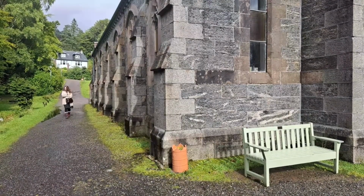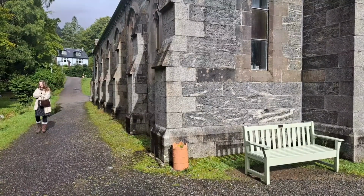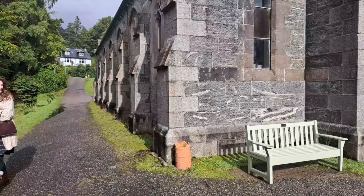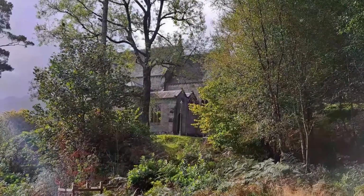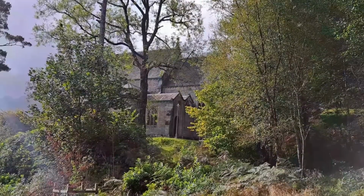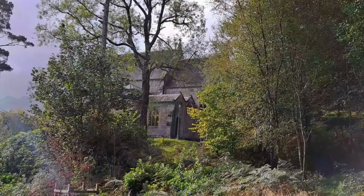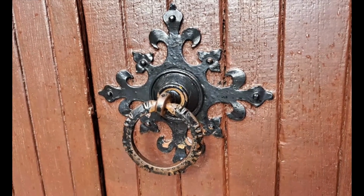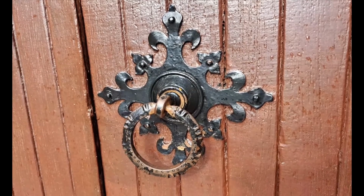To us, what we find intriguing about buildings like these, it's not about the content within them. Indeed, interiors can often be ostentatious and richly furnished, a marked contrast to the lowly, common crofting family who would often walk miles in all weathers to attend a service. No, for us, church is a gathering of kin. A collective of people is what makes a community, with the same values and morals, the same mutual respect and reverence.